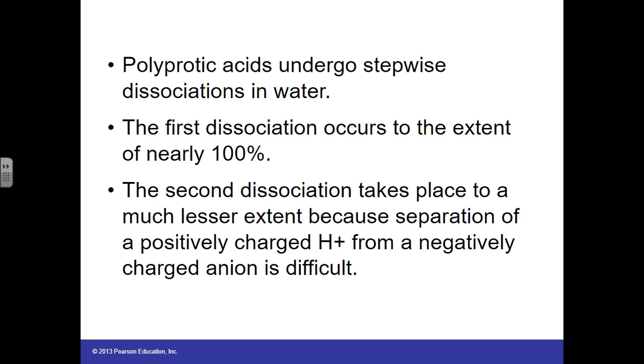Now, we mentioned monoprotic, diprotic, and triprotic. Whenever you have more than one H group, it's always willing to give up that first H group, but not as willing to give up any of the other ones. They can actually assign a value to that, but when you have something that's strong, it tends to completely dissociate, up to 100%, even with those extra H groups to give up.